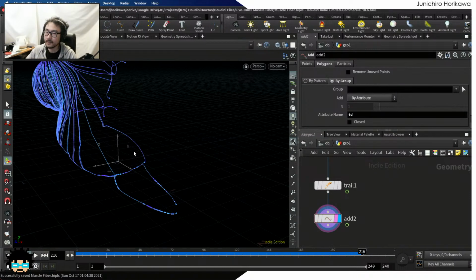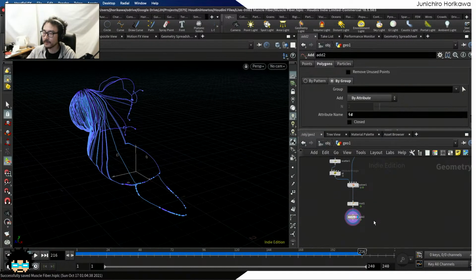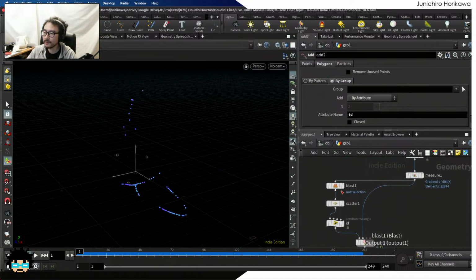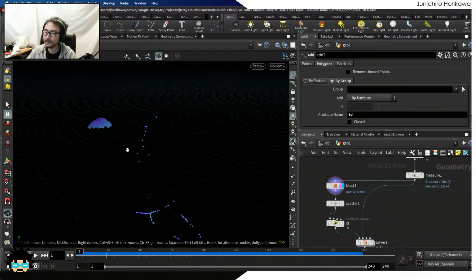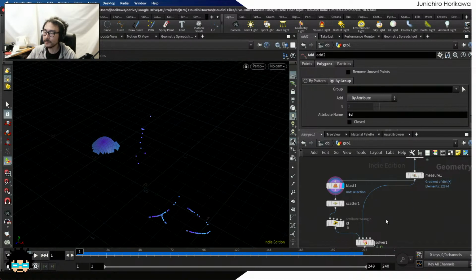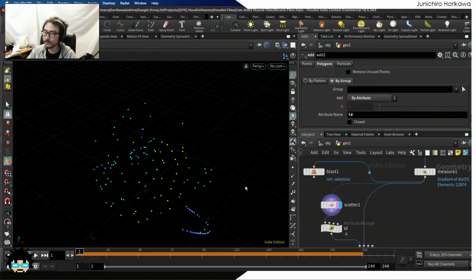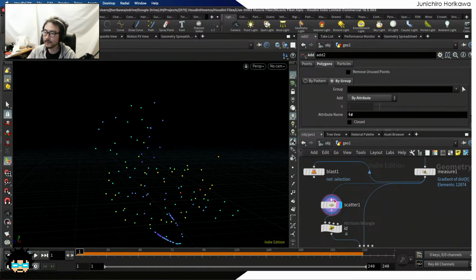Okay, so to do that, we need to rethink how these points should be set up. Now, one of the ideas that I could think of is to not start from this specific point, but start from all over the place on the surface, just like this.